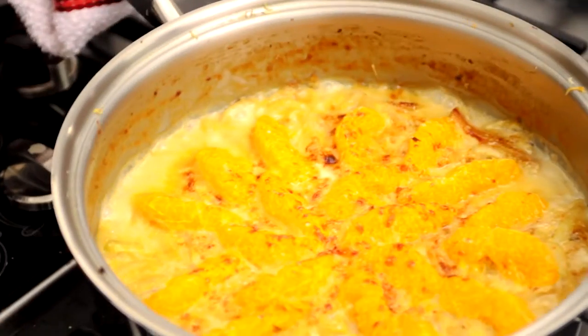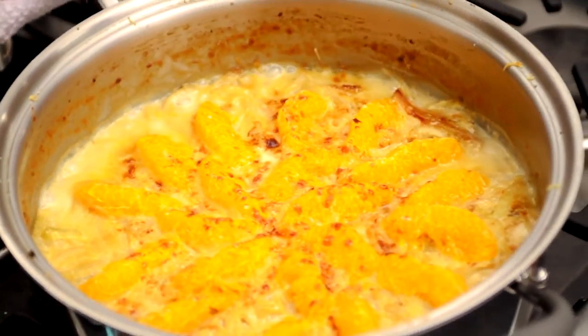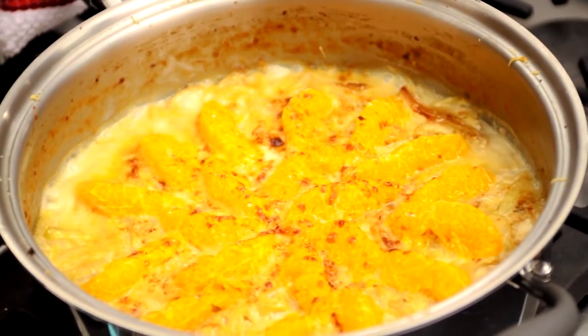Wow, that's all I can say. Beautiful caramelization on this fennel au gratin with tangerines and Parmesan Reggiano. I can't wait to eat it, honestly. Okay, so we're getting started on our jalapeno and Meyer lemon jam.